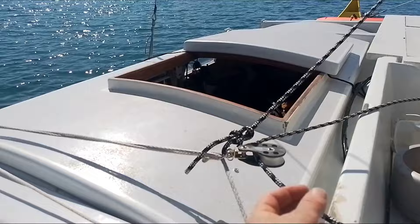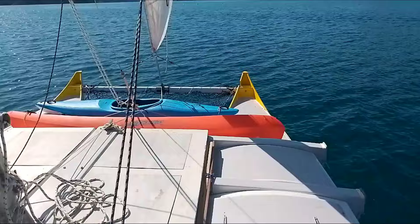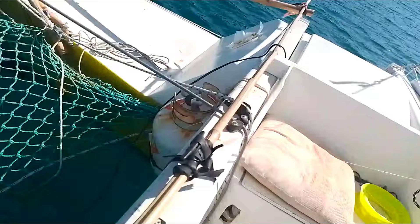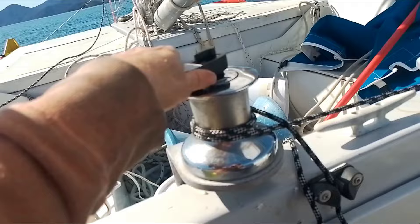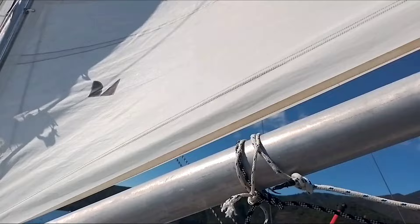On the jib I have a double purchase. That lets me get it pretty tight with just muscle, and then really tight with the winch. These winches are only single speed, so even with this leverage when it's really blowing, it's pretty hard to pull it tight. I kind of suspect these sails are actually a bit baggier than they should be — can't really get them flat, so it's difficult to really sheet them in. The other sails are coming to us though, so I'm just going to have to make the most of them for now.